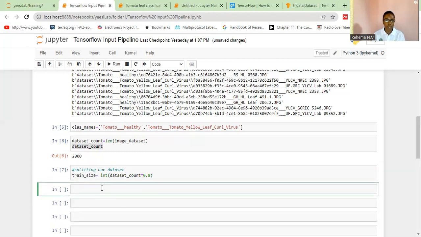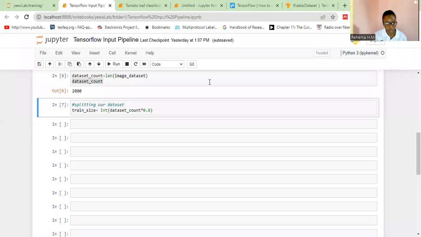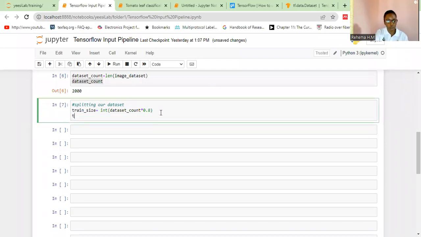So again, this is 80% of the dataset. Now we want to get our training dataset. Let's store it in a variable called train ds. Train ds is equal to, we want to get the 80% of the dataset.